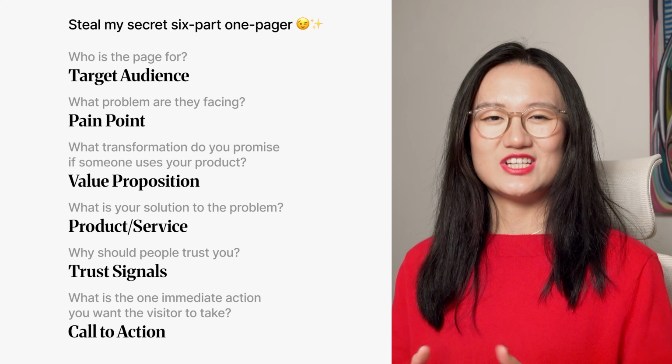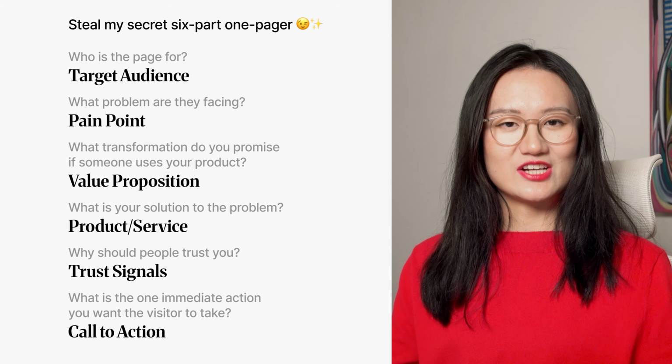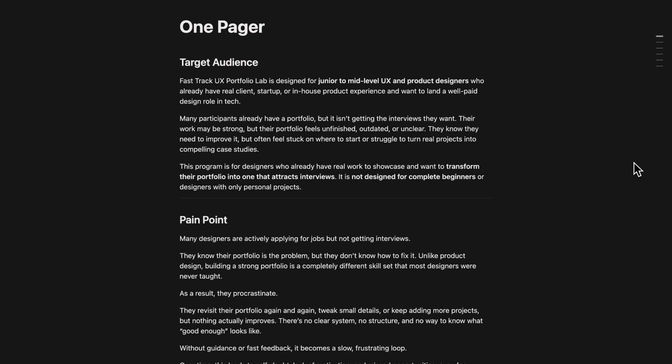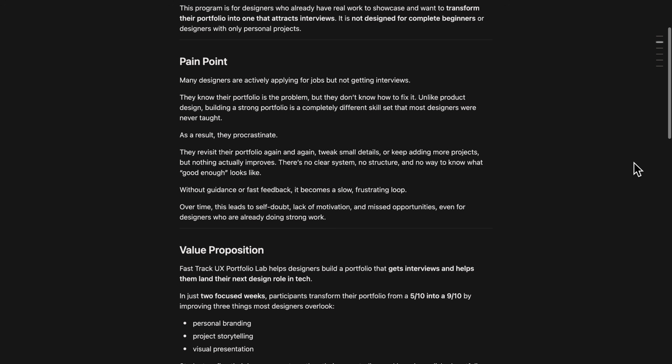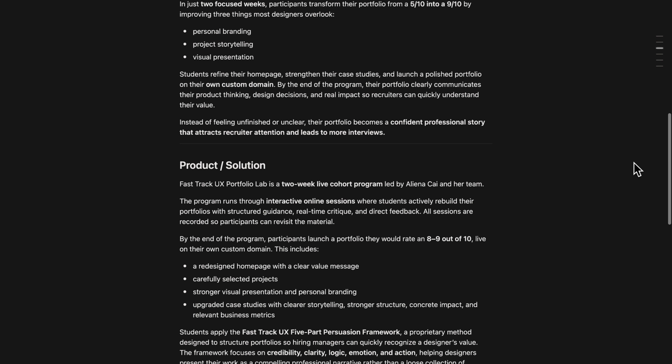A landing page is really just a conversion funnel. There's one main call to action button, and everything else on the page exists to convince the visitor to click that button. This is my one-pager, and I use AI to help me get here faster. Faster, but it still took a few hours, so set the expectation right.